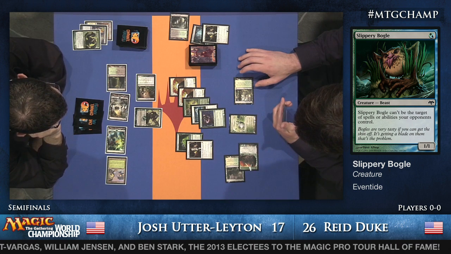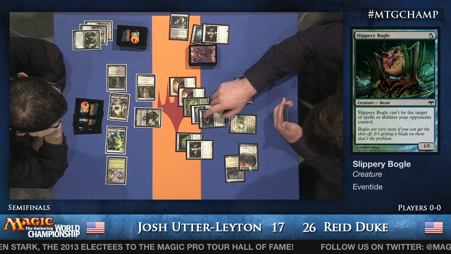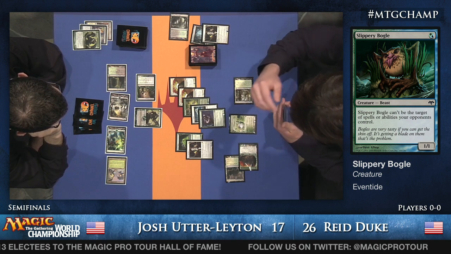Of course, Spirit Dancer is one of my favorite cards of all time. I mean, if you like Verduran Enchantress, how could you not? Upgrade.